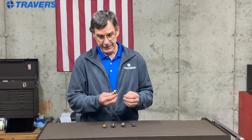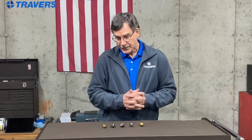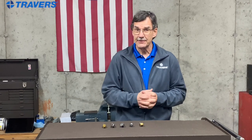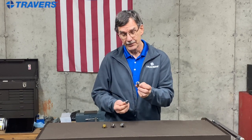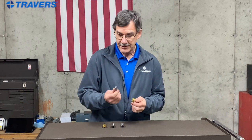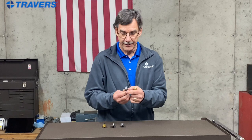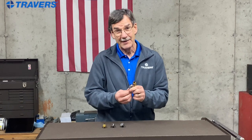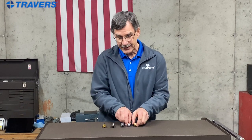How do you know how many flutes to get in your countersink? Here's one that's actually a zero flute, I have a one flute here, and up to six flutes. A general rule of thumb: more flutes are for harder materials and fewer are for softer materials, unless it's specifically made for something specific. Worth mentioning for the one flute and zero flute — you really want to have the work piece and the countersink secured in a machine, because the point on these two is eccentric, a little off center since only one cutting edge is doing the cutting. If you do it by hand, it's going to wobble a little bit in the work piece. It'll still kind of work, but it's best to have it secured in a machine.